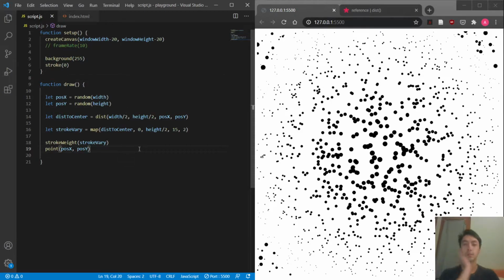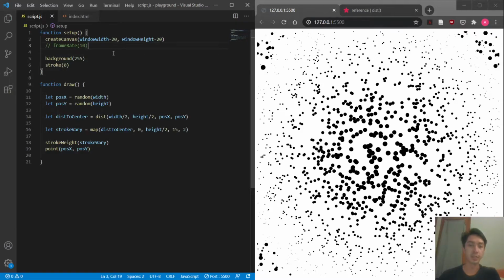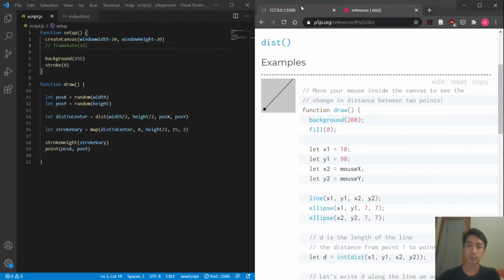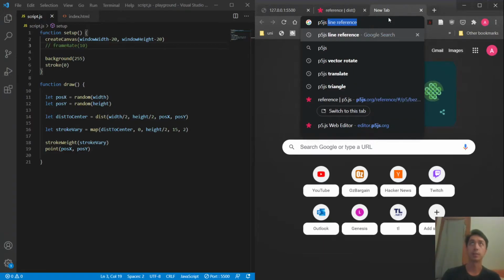Okay, let's do something with the color. By default, P5JS uses the RGB color scheme or mode, but I don't really like it too much because it's kind of hard to predict what color you're gonna get. Since in RGB you have the red value, the green value, then blue value, and depending on how they mix, you get the color or the values for each.